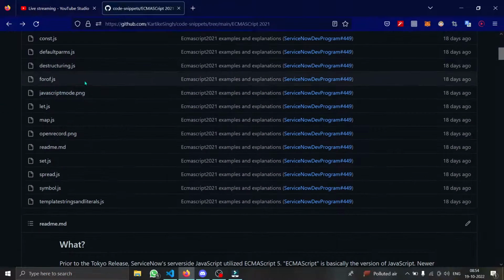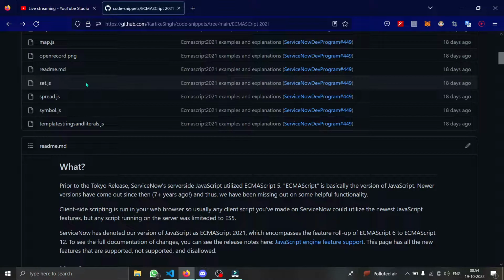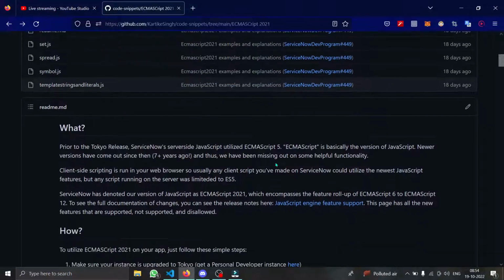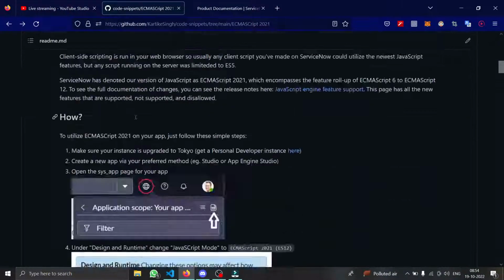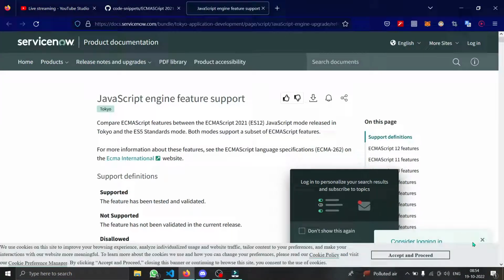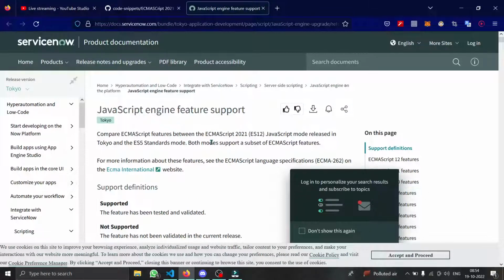Prior to the Tokyo release, ServiceNow served JavaScript ECMAScript years ago. Thus, we have been missing out on some helpful functionality. Okay. Well, see the full documentation. Okay, I will just read the documentation and probably work on something which is new and which is not listed here. This is going to be something fun, probably.